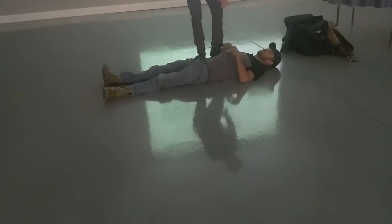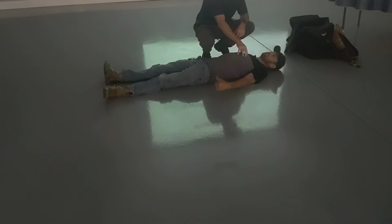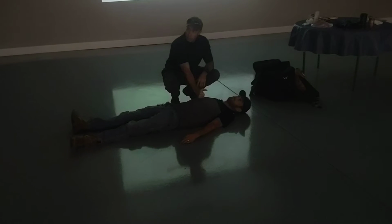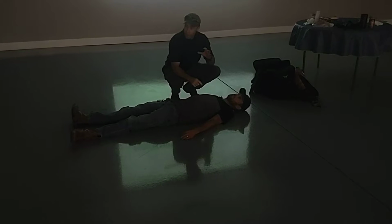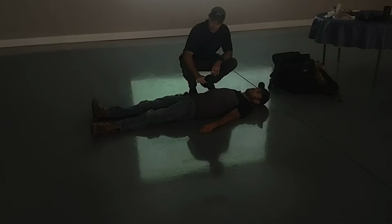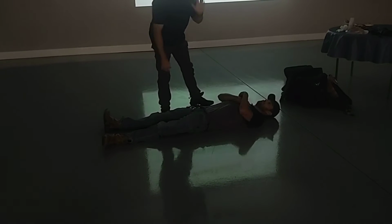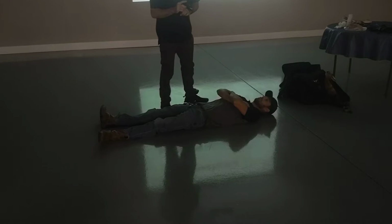We think of our heart as our pump system, okay? So our heart is here. This is our heart. This is our pump station here, okay? We have a major artery that comes out of the bottom of our heart, okay? It runs right about to the belly button, give or take a little bit on each individual person, and then it splits, okay? As it splits, it turns into our femoral arteries and runs all the way down to our toes. So if you think about it, from the heart to the toes, it's the same artery. We just got to figure out where that artery is ruptured and where it splits at.